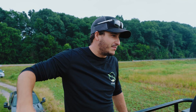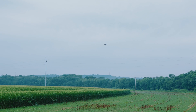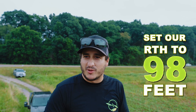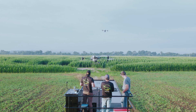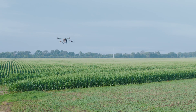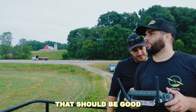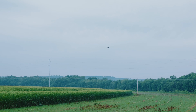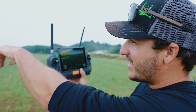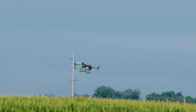You're definitely gonna run into a lot of situations like this where you have to go over top of the power line and the tree line or something like that. We're gonna set our RTH to 98 feet — I think that's gonna get us over top of it, but we're gonna watch as it flies over there just to make sure. Yeah, just watch that little pin line all the way at the top. Yeah, you'll be alright. It is gonna be close — it just dropped over the back. I can see it right there but it's just right over the grass.